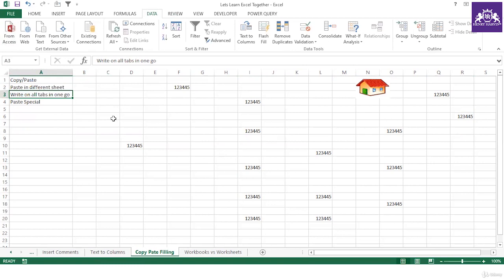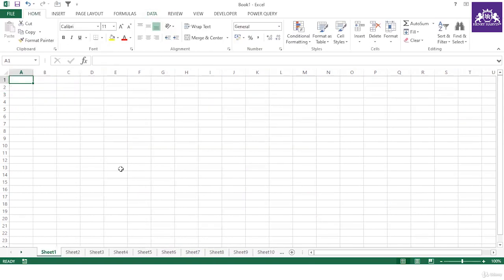This is interesting. When we would often go to coaching centers, our professor would often give us carbon copies for each of the students in the class. So this is how I'm going to teach you today how to write in one of the tabs, which will be copied or written on all the tabs. So let's see now, and let me open Control N. Control N is the command to open a new workbook. So you can see we have 10 tabs over there.